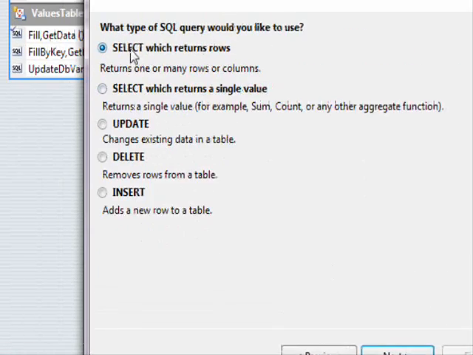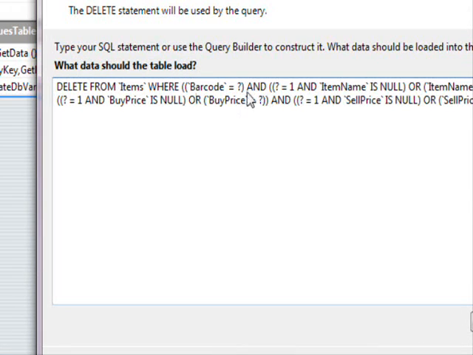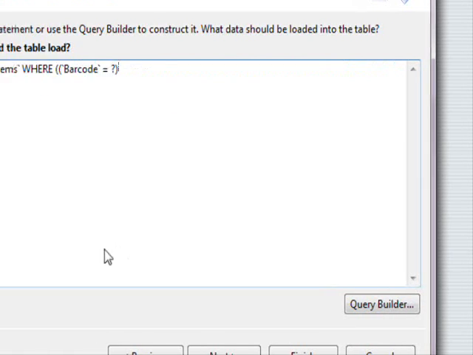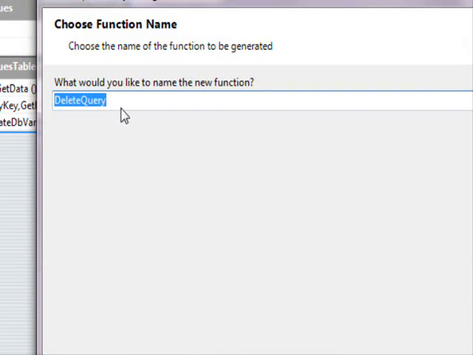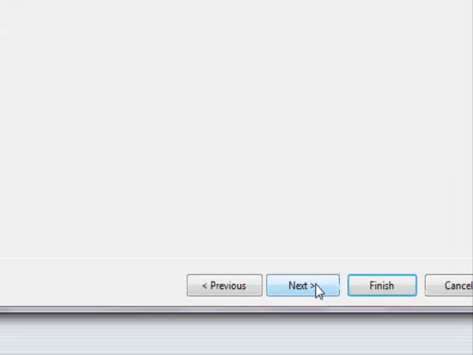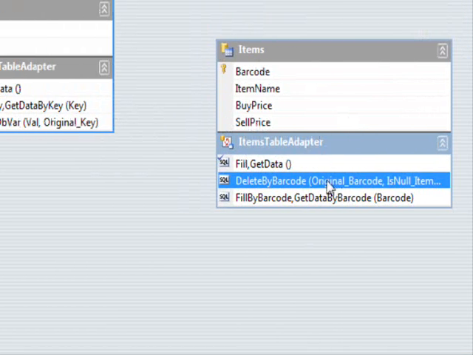okay, and select add and query. Use SQL. I'm gonna use the delete command. Next, okay, barcode is this. Okay, so to create this I just modified the code so that the delete will be only working on the barcode. Next, delete by barcode, there we go. So next and finish.